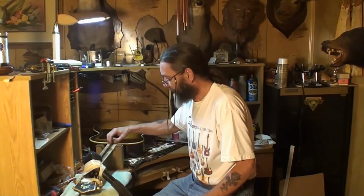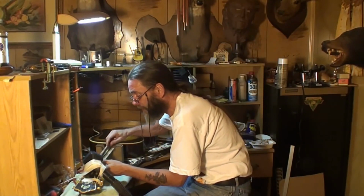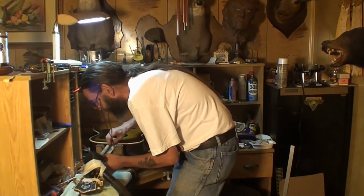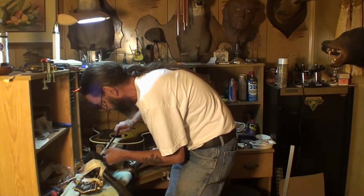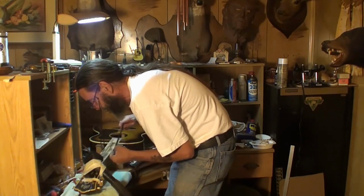Are we recording? Yeah, we are. So I got it drilled out. The truss rod will fit into the slot now, but I've got to widen it on back here a little bit more. It still won't go in. It goes in about halfway the length of the truss rod. It feels like maybe I could force it in there, but I'm not going to do that. I need to take a little bit more out right there. But yeah, I'll bring you back and we'll make a little bit more progress.